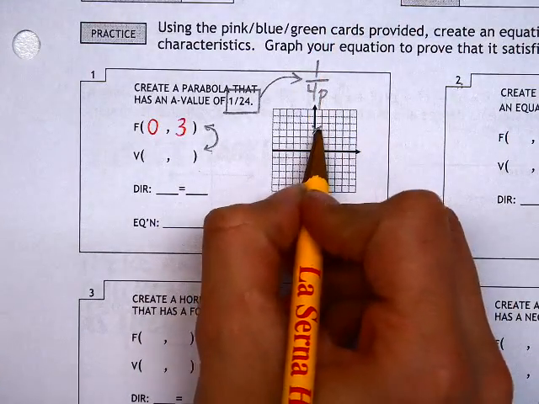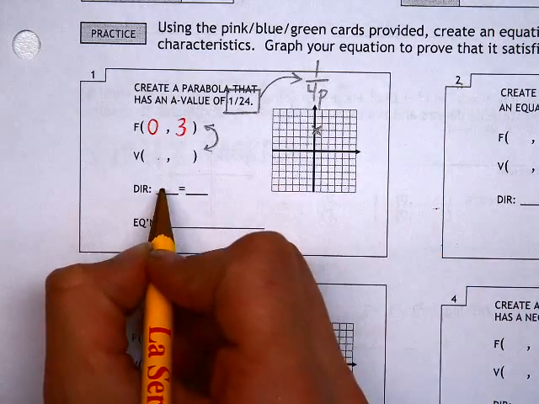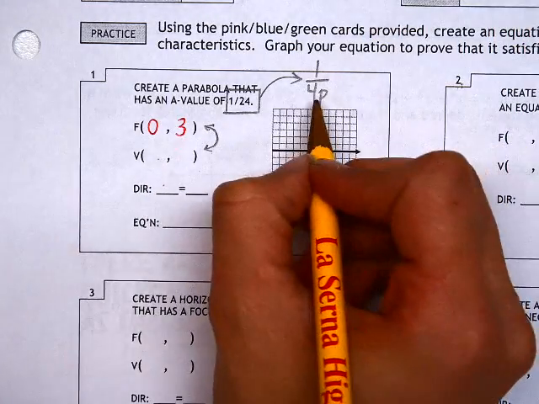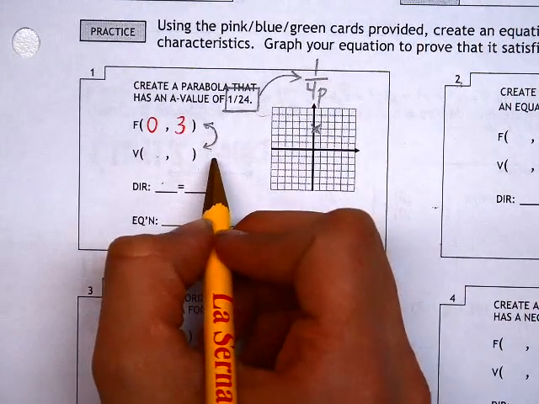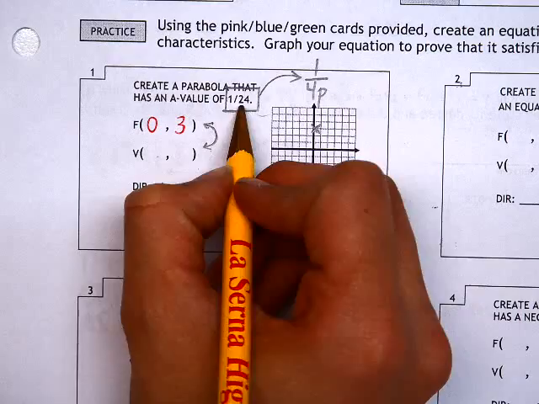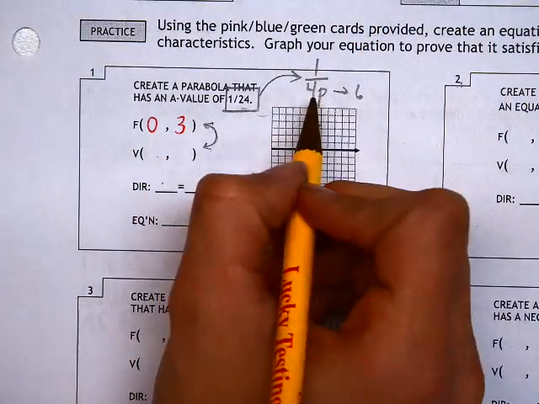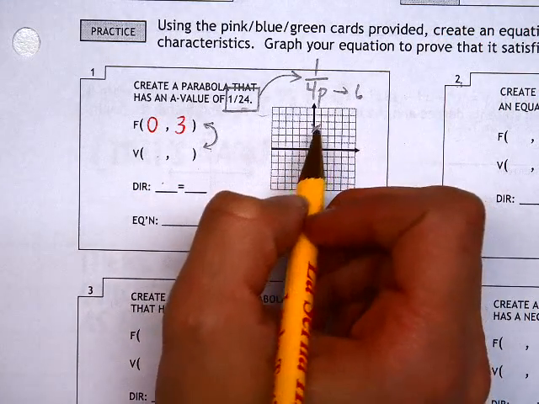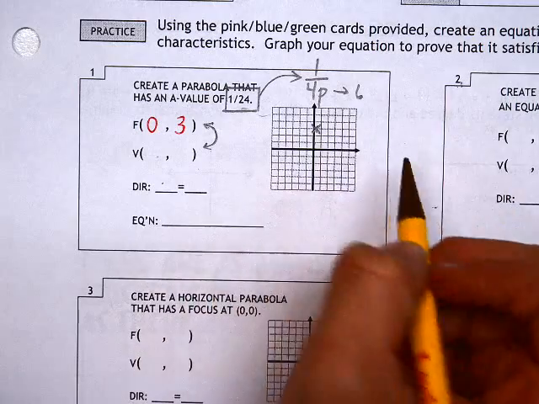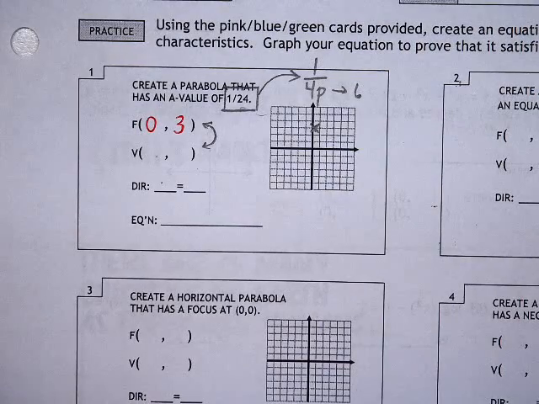That means that we can use this as some information to help us find what's missing, the vertex and the directrix. Now, that 1 over 4p thing, p stands for the distance between the focus and the vertex. So since that number on the bottom is 24, that means the p value must have been 6, since 4 times 6 is 24 on the bottom. Now, it doesn't necessarily tell us anything about which direction the 6 should be. It doesn't tell us if this is vertical or horizontal. So we have some freedom.